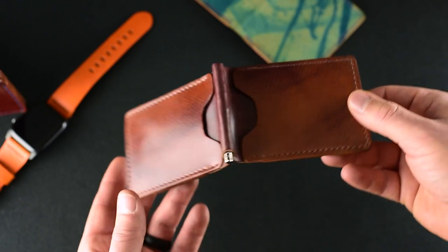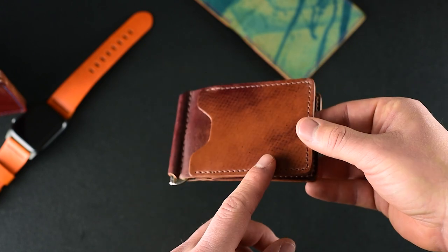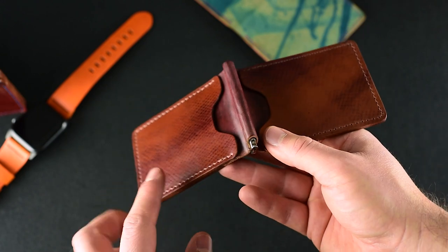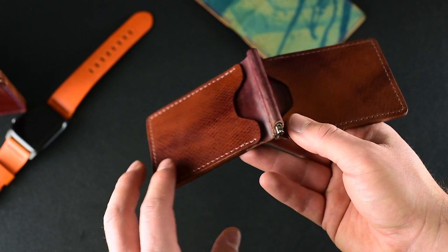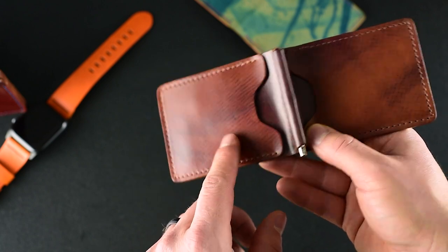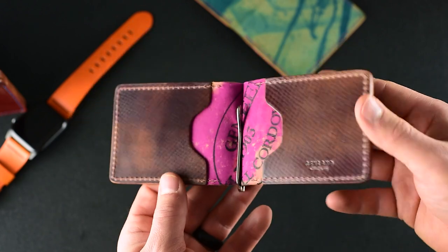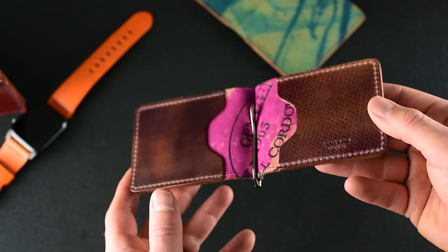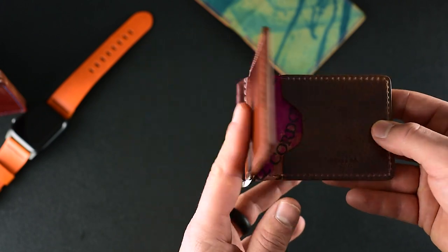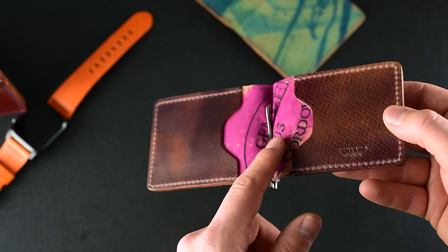Check this out — this is a brand new Capone money clip with a really special piece of leather on the outside. This is the marbled shell cordovan, but it's a marbled box board. The way that Horween made this — and specifically Skip Horween likes to experiment — is they impressed a texture into the shells and then scraped away the finish afterwards, so you get this really interesting pattern effect. On the inside we have more of that marbled box board on the left and right, and this is actually colorate marbled.